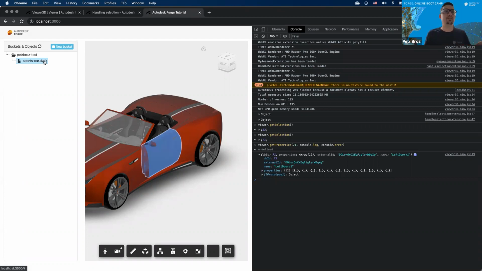So if for any reason, let's say you want to start storing some additional information in your SQL database for individual elements of the design, it would be a good practice, a recommended practice, to link your custom data in your SQL database to the individual elements by their external ID, right? Because that way, if somebody updates the model and uploads a new version of this car to Forge, the door may no longer have the internal ID 71, but it will still have the same external ID.